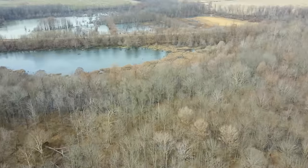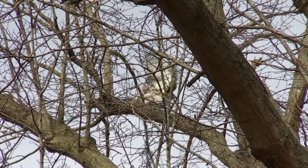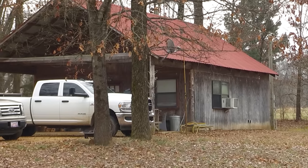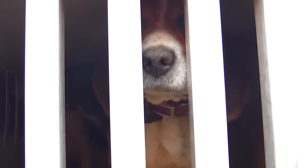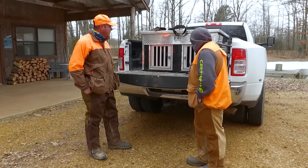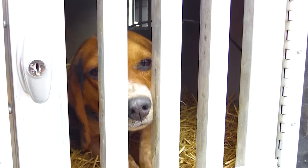Next up, we're rounding up some dogs and headed to Western Kentucky in search of rabbits. We're here in Graves County getting ready to do a rabbit hunt. I'm here with Paul. Tell me a little bit about the dogs you brought today. I got a big male tri-colored — his name's Smoke. And I got a little tri-colored female, her name is Tess. And then I got a blue tick male named Trump. He's only 10 months old, but he's doing really good this year.